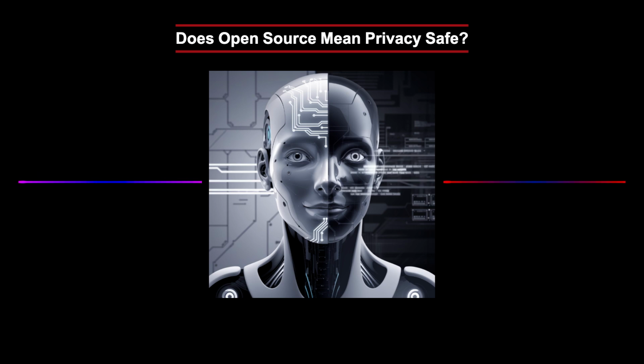Yeah, there's a certain logic to the idea that open source equals greater security and privacy. With traditional software, having the code open to public scrutiny means vulnerabilities can be identified and addressed much more quickly by a community of developers. However, when we step into the world of AI, the landscape shifts considerably. So where's the logic breakdown? Why doesn't that same principle apply neatly to AI?